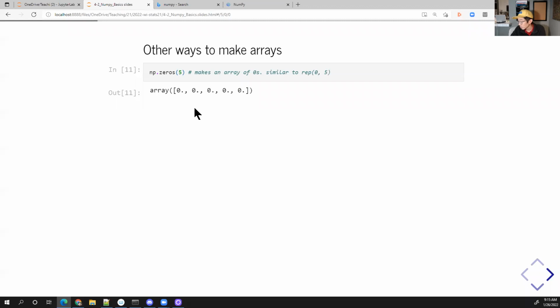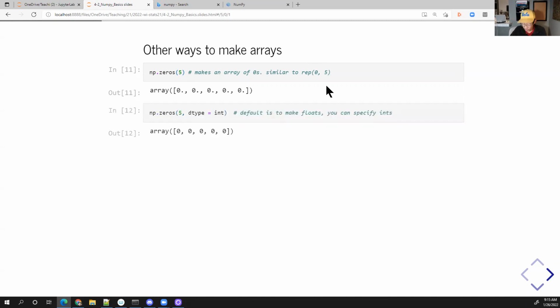Okay, and this will be kind of like in R, where you can repeat the value 0 5 times. So you can just do np.zeros 5, and it's going to create an array of length 5. Okay, and the default when you call zeros is that it's going to be floating type. Okay, floating point numbers. These are all 0 point.